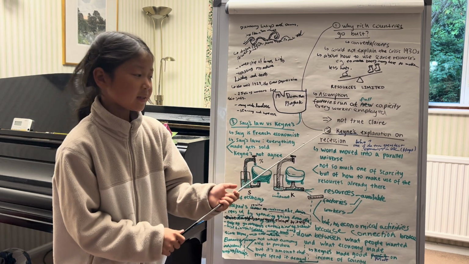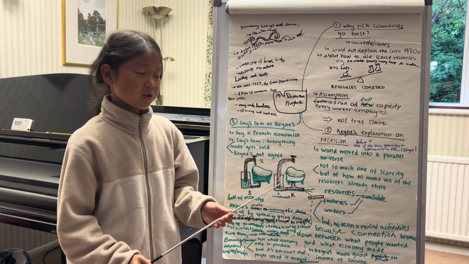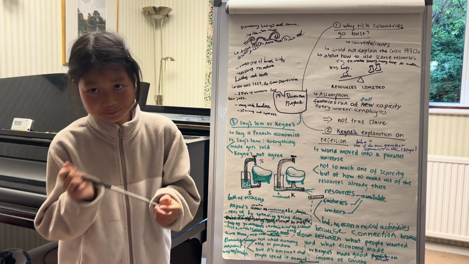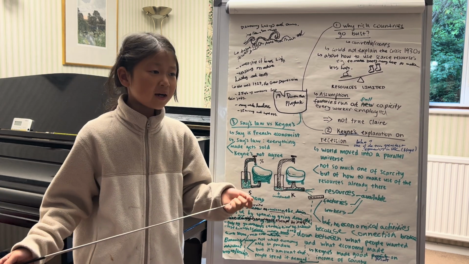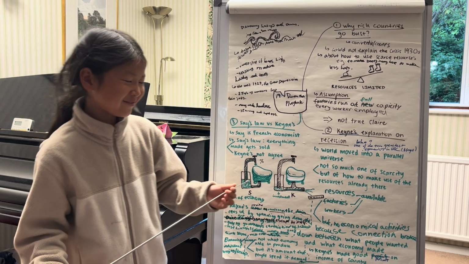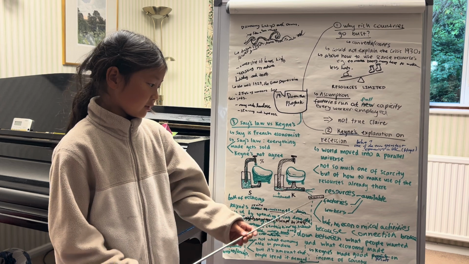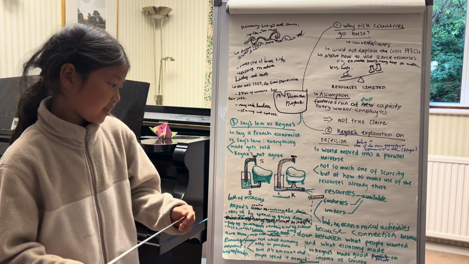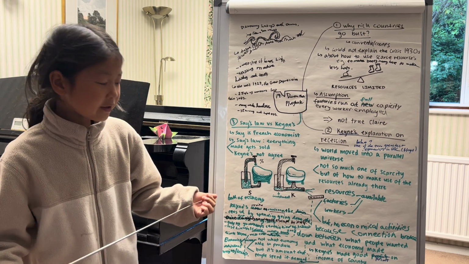So, Keynes' explanation of recession. The world moved into a parallel universe, and it was not so much one of scarcity, but of how to make use of the resources already there. For example, there were clothes. You can make clothes, but also use the materials to make other things. Resources are available, and the factories would also be available, and the workers would also be available. But there was no economic activity, because the connection was broken between what people wanted and what the economy made.